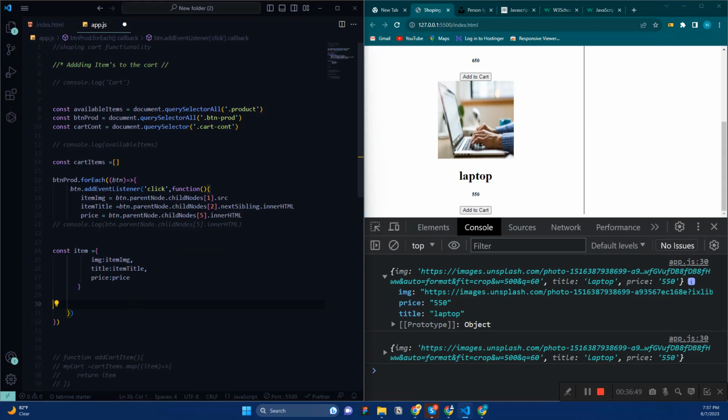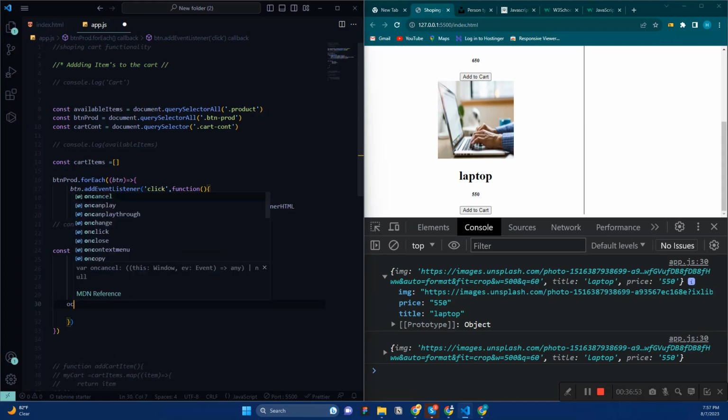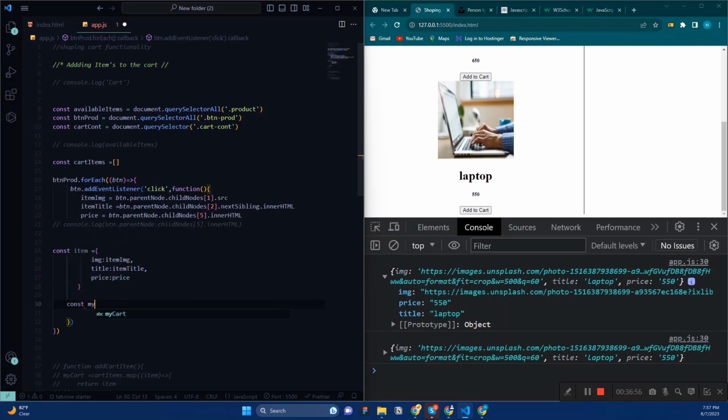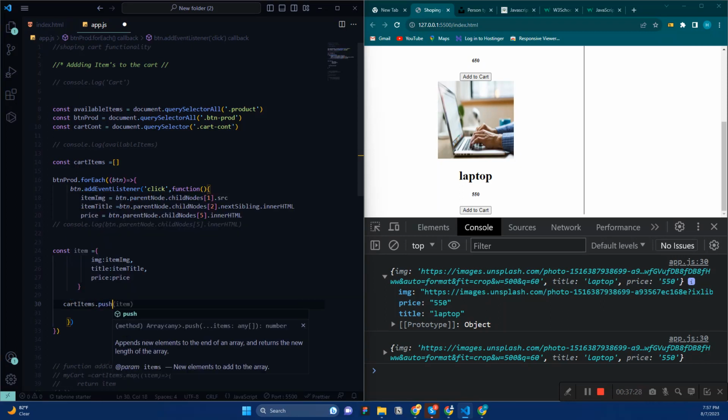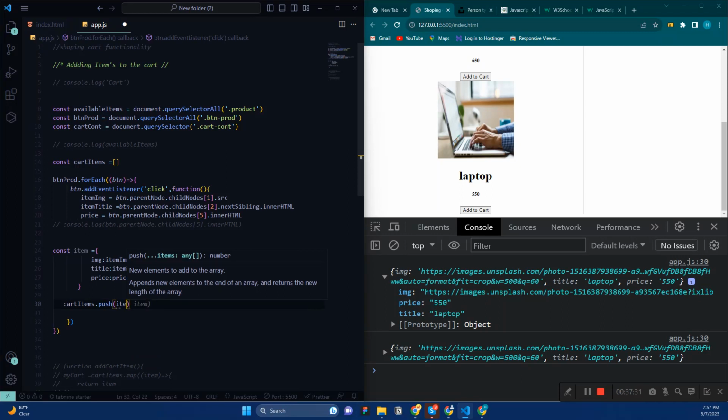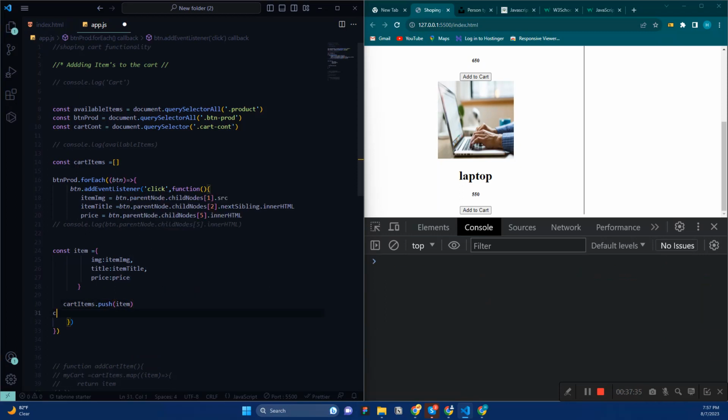So now the next thing is const my item equal to JSON dot stringify item like this, and let us ask for console dot log item.